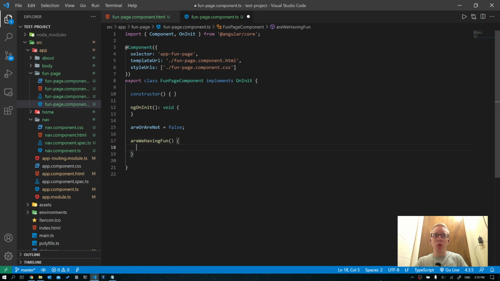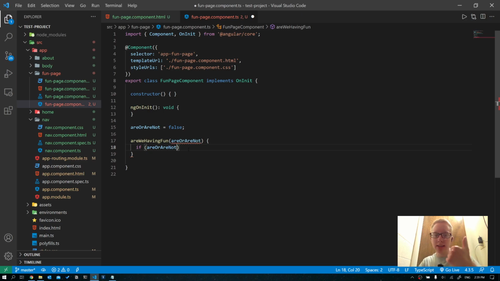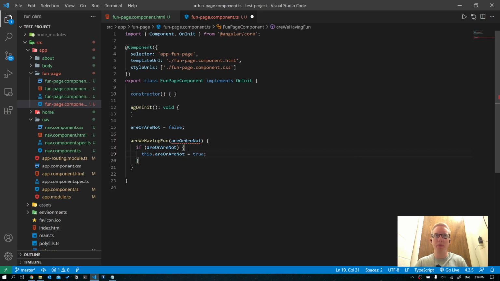Now, this function will need to take in the property of are or are not. Okay, and we need to say if this is positive, if it's true, if we are having fun, then we want to change this dot r or r not to be true. Whoops. Hold on just a moment.